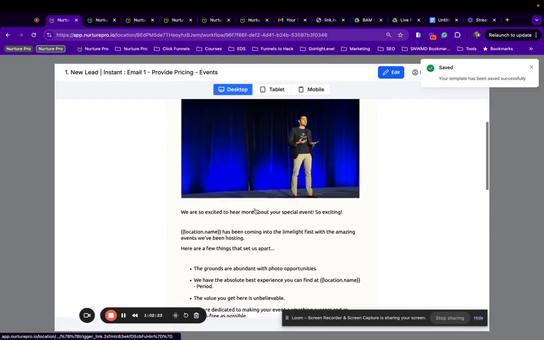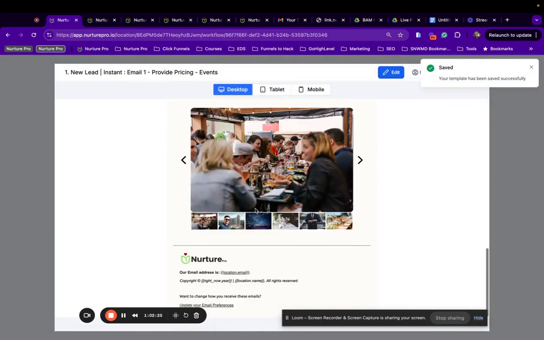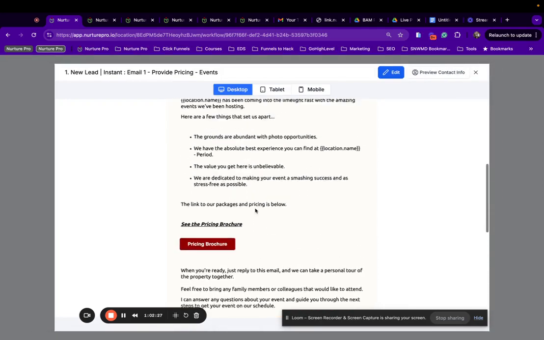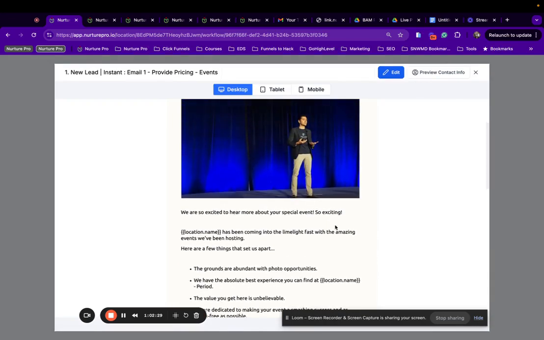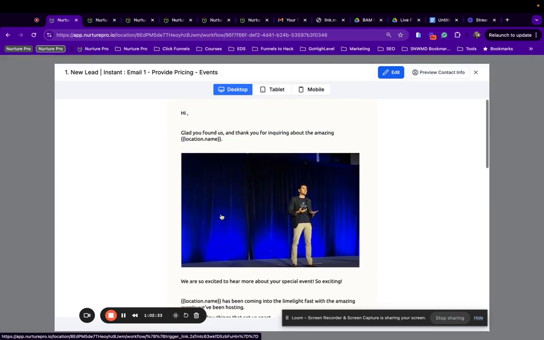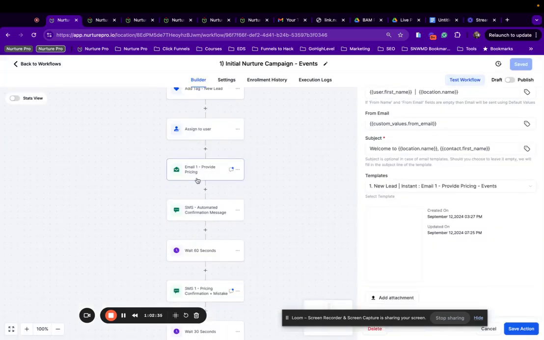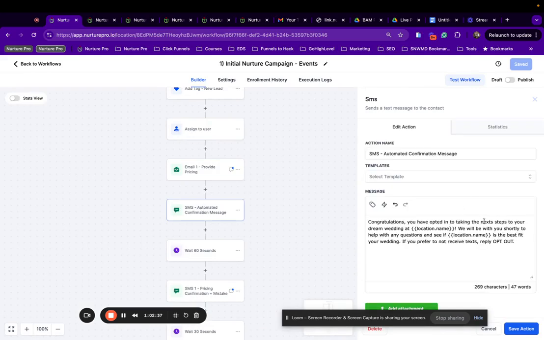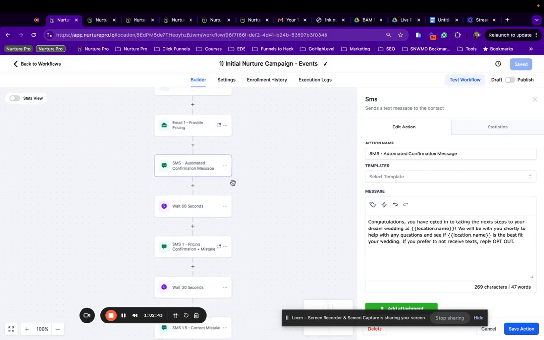So now we have our events confirmation page, or confirmation email. Then we'll have to update the copywriting for all of the SMS messages.